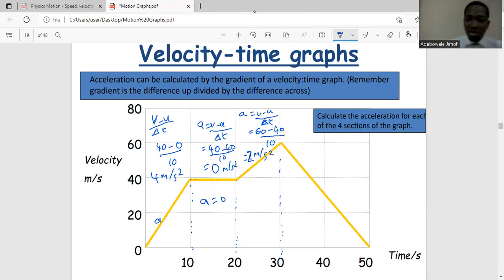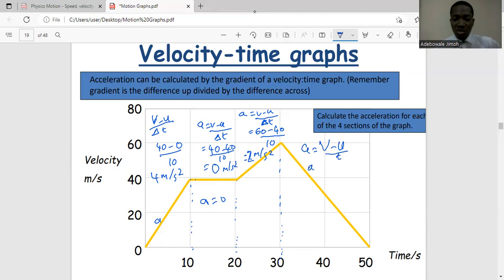Okay, let's do the third one. Take note that the question says you calculate acceleration. You are not to calculate deceleration, you have to calculate acceleration. Since the speed is reducing with time, then automatically you should know very well that your acceleration should be negative. Yes, because this particle is actually decelerating here, it's not accelerating. So if you calculate our acceleration here, our answer should give us a negative value. Acceleration is always equal to final velocity v minus initial velocity u divided by time.